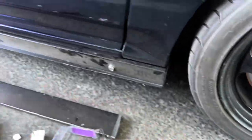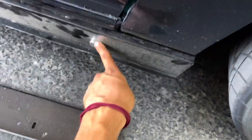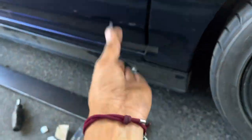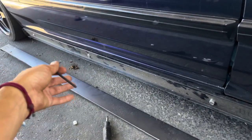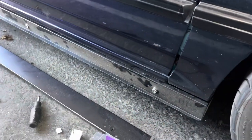Not shabby, just a simple side skirt. And luckily, with these I put some little dress-up hardware, some polished ones, nothing crazy. They're 10 millimeter, a pitch straight off a Honda 10 millimeter bolt. So if you guys do get side skirts and you have some dress-up hardware or something like that, you can do it.